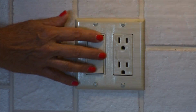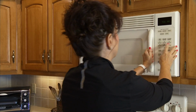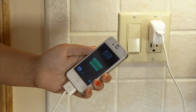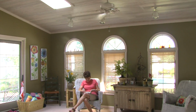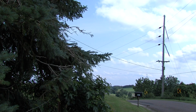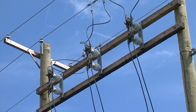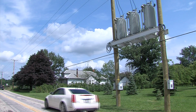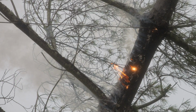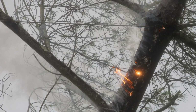The convenience of home electricity is something that many of us rarely think about. Your electric provider is committed to providing its customers with safe, uninterrupted electric service. To provide reliable power to its customers, your electric company services and maintains a large amount of equipment, including high-voltage overhead lines. Many of these lines are uninsulated bare wires. That means anything coming into contact with these lines becomes immediately electrified.